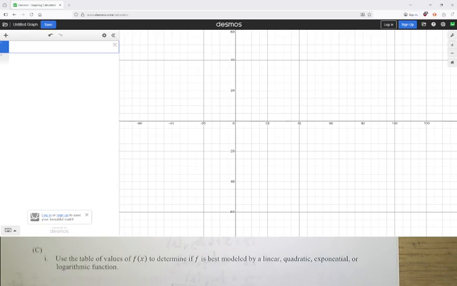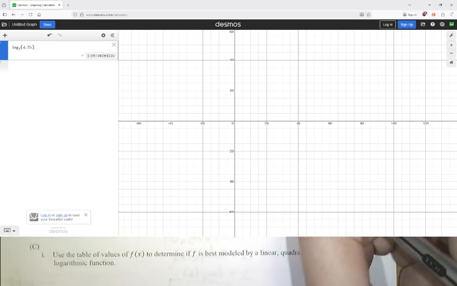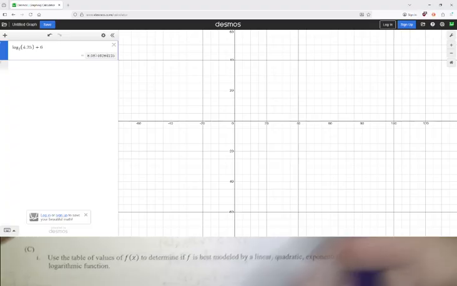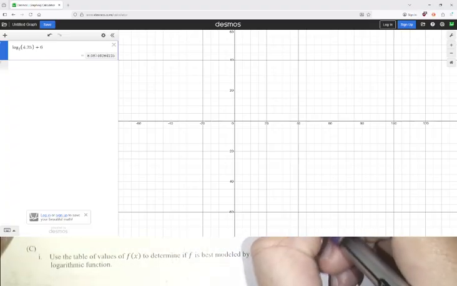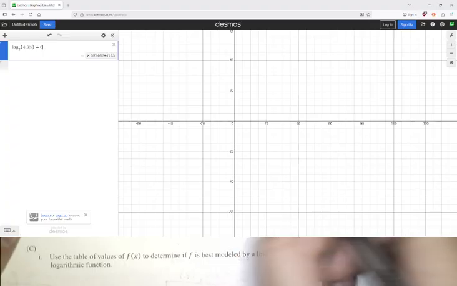So let's bring up the calculator and we can type this in. It is log base 2 of 4.25 plus 6. Oh, I forgot a plus 6 here. I'm going to write that in. Plus 6. And so our answer is 8.087. So x equals 8.087. There we go.